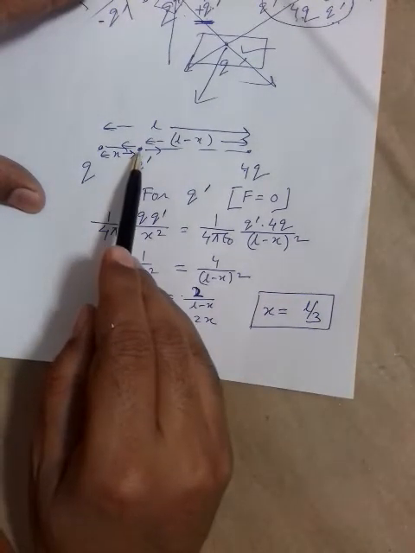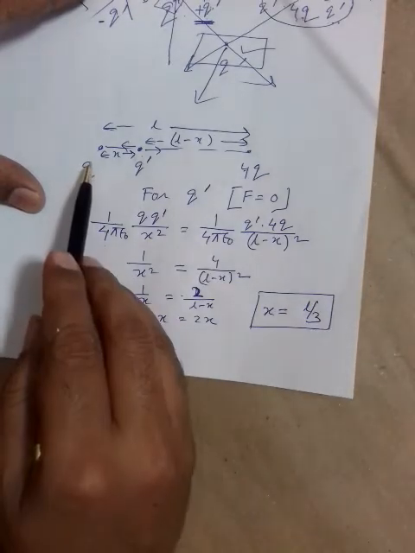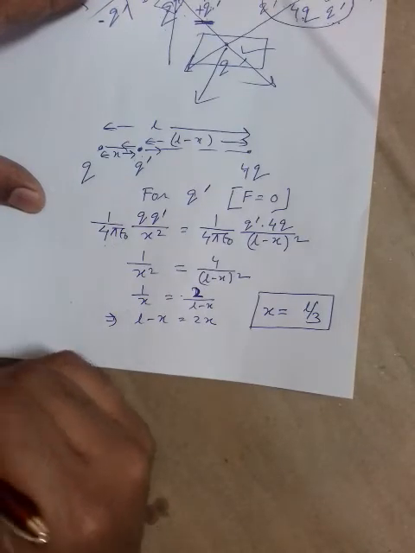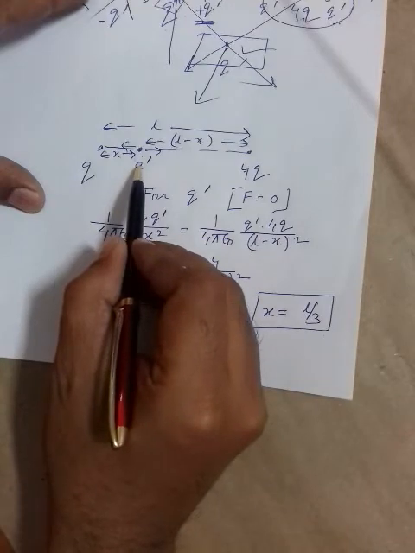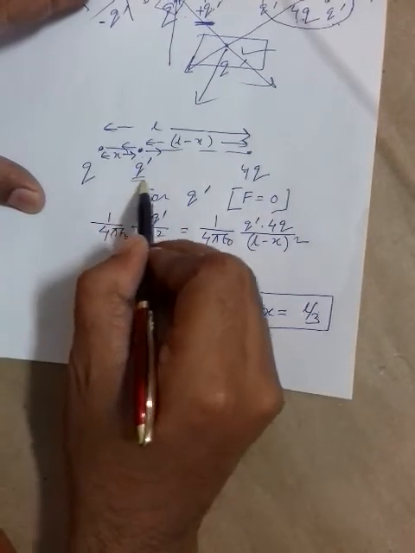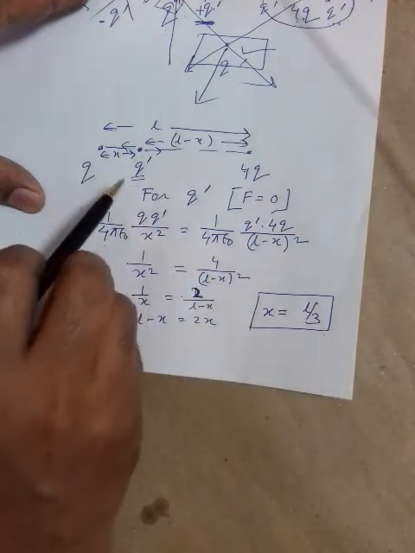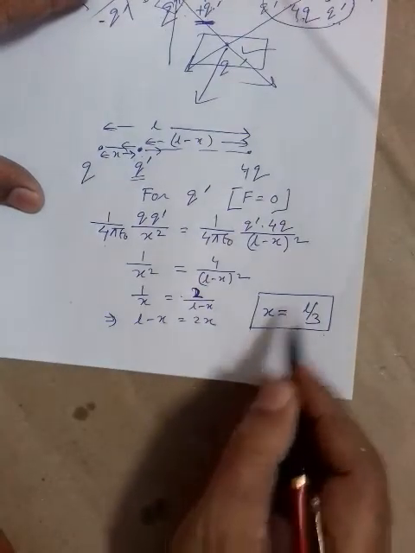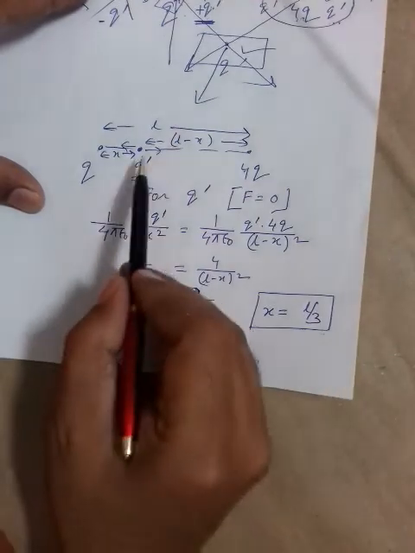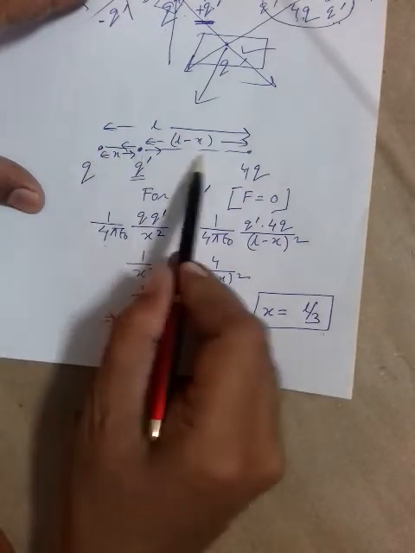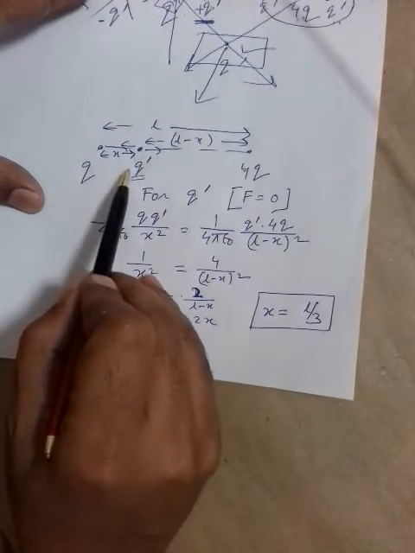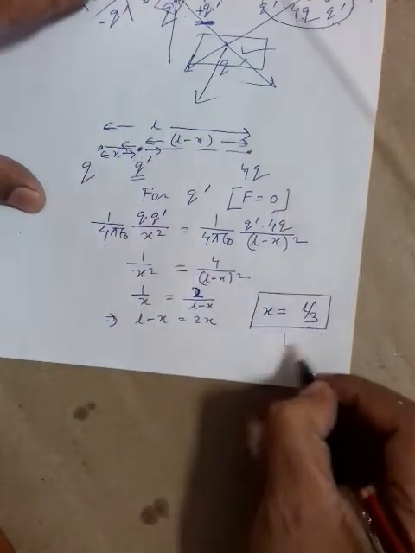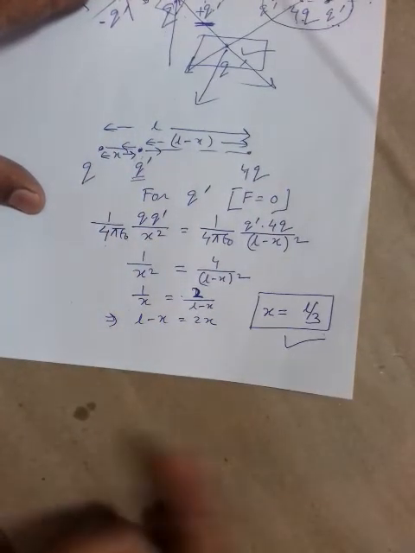So at what distance should the charge be placed? It should be at a distance L by 3. Clear? Meaning this distance should be L by 3, total was L. I hope no difficulty in that. This q dash, if positive or if negative, in any way q dash remains in equilibrium. But be careful, we are not looking at equilibrium of q dash, we are looking at equilibrium of q as well. So by this we get the distance only. If this q dash is positive, this q will repel, 4q will repel, they cancel. If by chance this is negative, there is one attraction on this side, there is one attraction on this side, these two attractions should cancel. Anyway, the answer is this. Now I am going to discuss the other part.